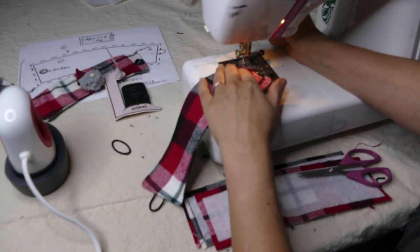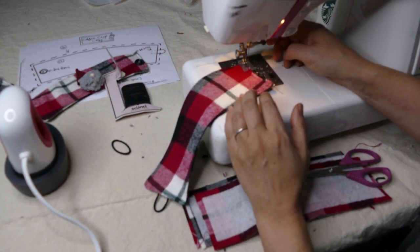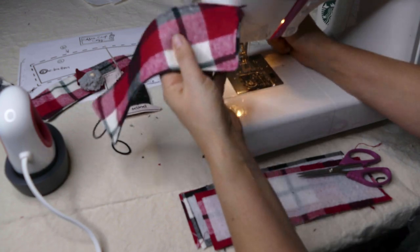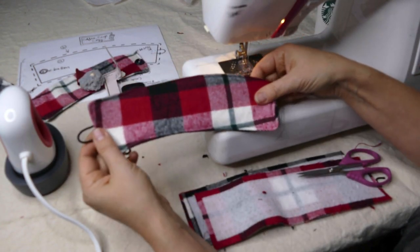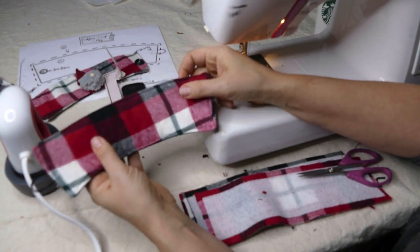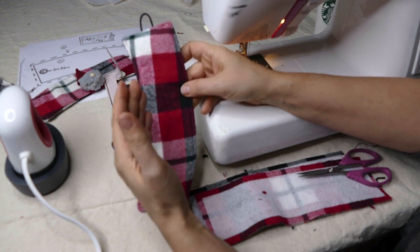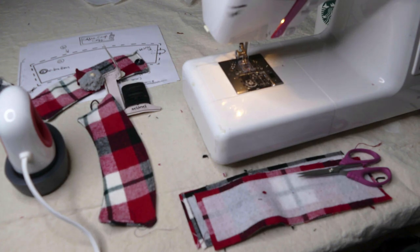I'm going to come back to where I started, go over a little bit, and then do that anchor stitch. Pull it out and clip my threads — and we've got it. A lot of it's just prep work — the cutting — and then the final stitching goes pretty quickly. It's a lot of just paying attention to detail and not going super fast. Even if you've got little to no sewing experience, I know you guys can do this.